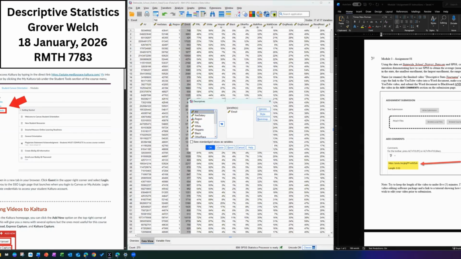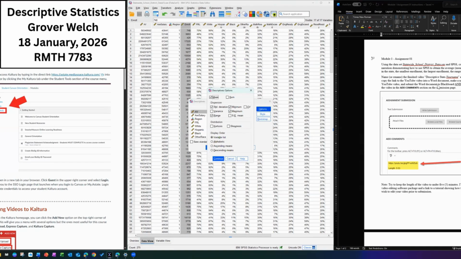Once I opened Descriptives, I had to select my row again. I selected enrollment and hit my button to bring it over to this column. Then I hit Options, where I have the option to click mean, standard deviation, minimum, maximum, and range.